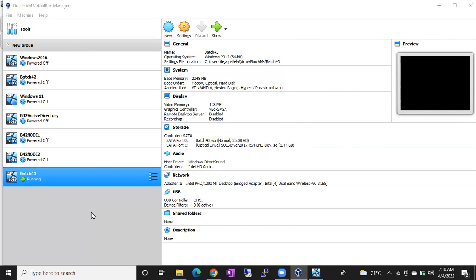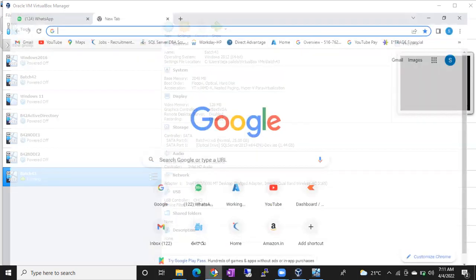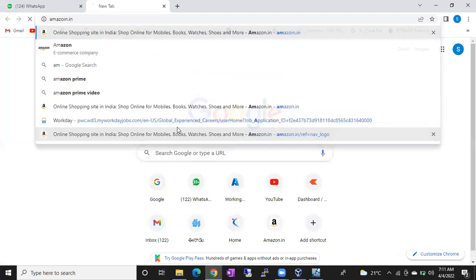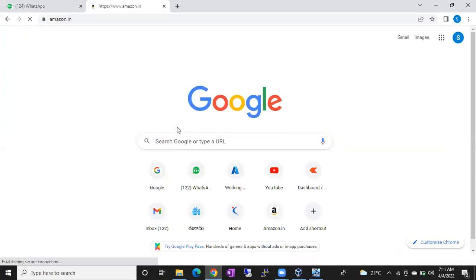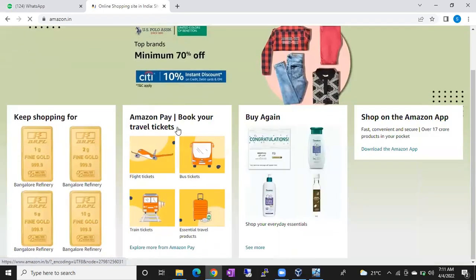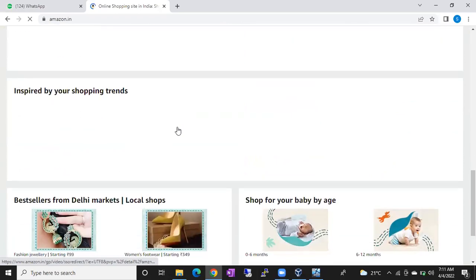When you open the Amazon website and click on any product, like a cell phone, which query will run in the back end? Why are you getting the information only about that particular product? Can anyone tell me? Select query will run. Select query with where condition will run, right? If you click on any product, you get the information only about that particular product. You don't get the information of other products.